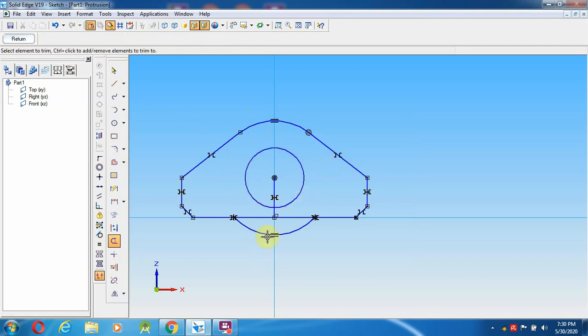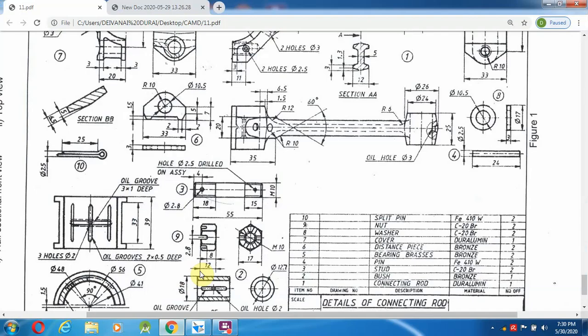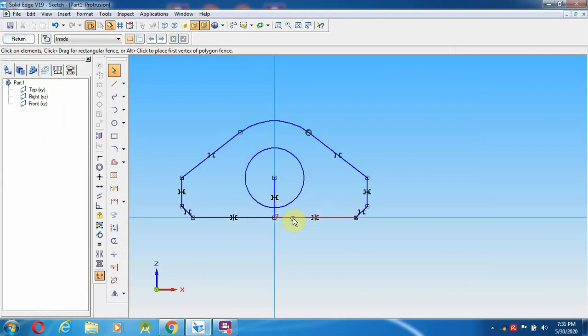So these are all the things I'm going to trim. Now it has to close 1.5 mm from here up. Okay, 1.5 mm, this is 2 mm. Even this line also I'm going to delete.